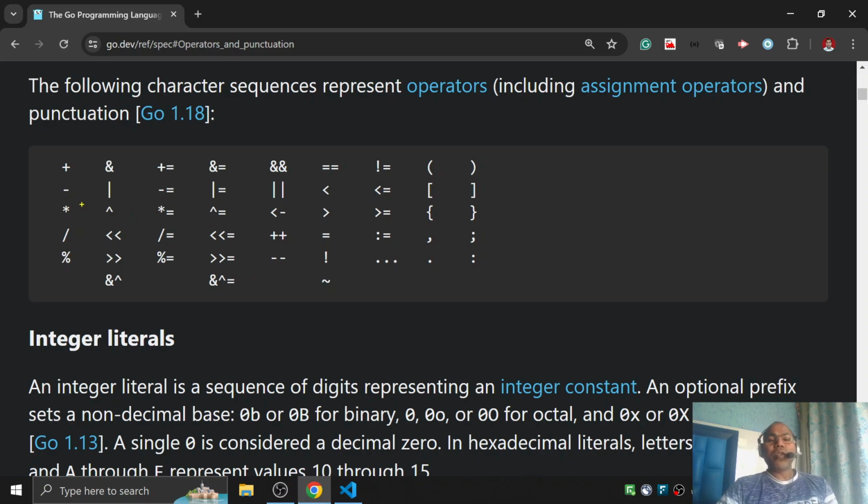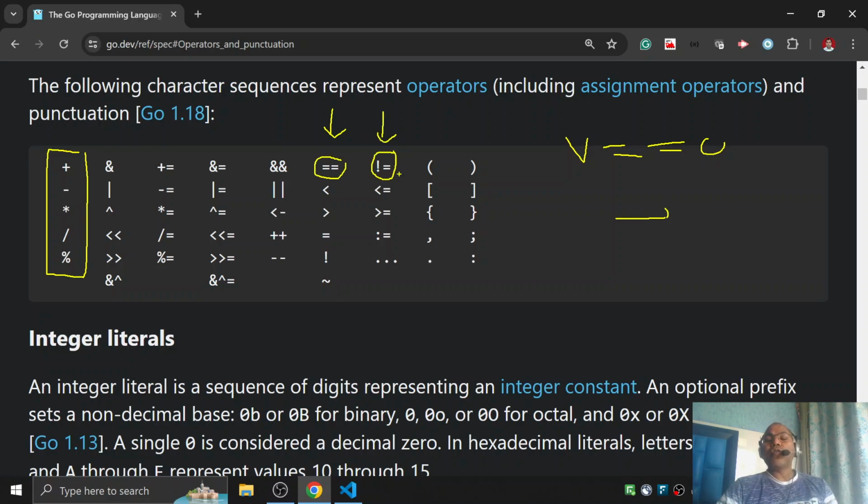These are the mathematical operations we generally use. Similarly, if the remainder is equal to 0, that means it is even; if not equal to 0, then how do we check? This is your operator for equal to or not equal to. You can use this operator to check whether the given values are equal or not equal.